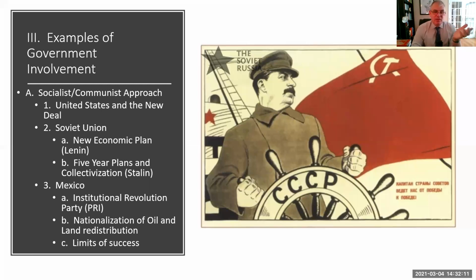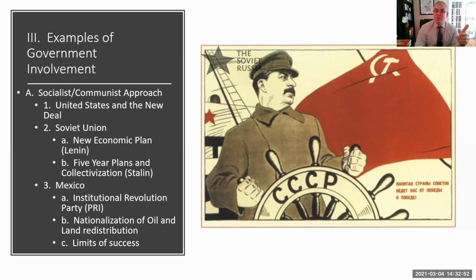So in our case, we look at the United States and we see the New Deal. And the New Deal is a form of socialism because what it is doing is taking government money, which is generated by tax revenue, and redistributing it to the population. The hope of the New Deal was that the government would hire people, beginning huge jobs programs where people would work for the US government and the government would pay these people. They would start demanding manufactured goods and private enterprises would respond by increasing productivity.